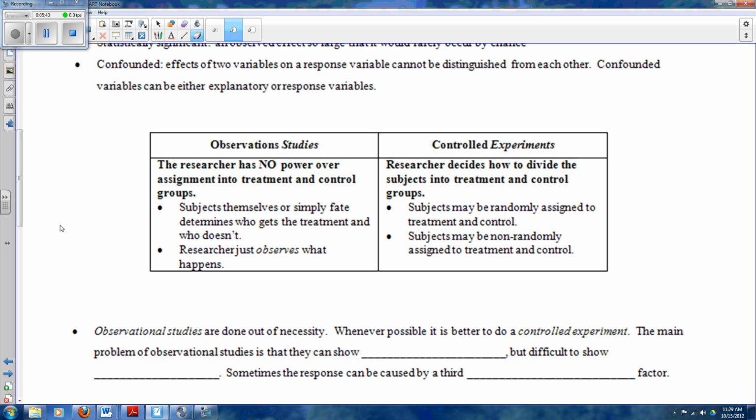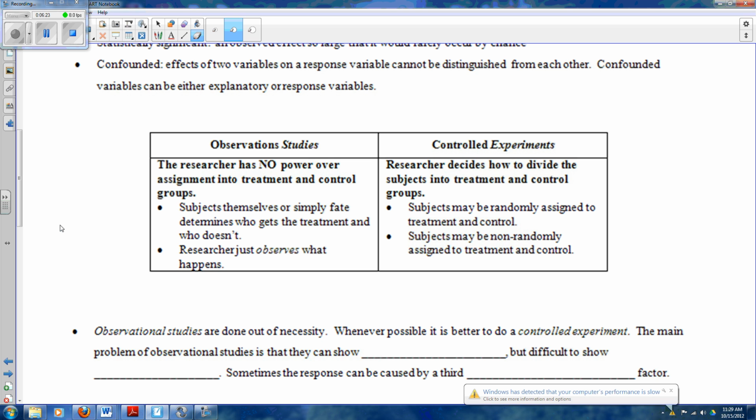Either you're just watching and taking note of, I don't know, how many people wash their hands, or something like that, versus actually having control over it, or just going back and looking at records. If I went back and looked at attendance records, at the number of absences and how that correlated with your grade, I'm not actually influencing you to be in class. I'm just going back and looking at what students have chosen to do, if they were present or not in class, and then that may affect their grade. So I'm just going back and looking at records.